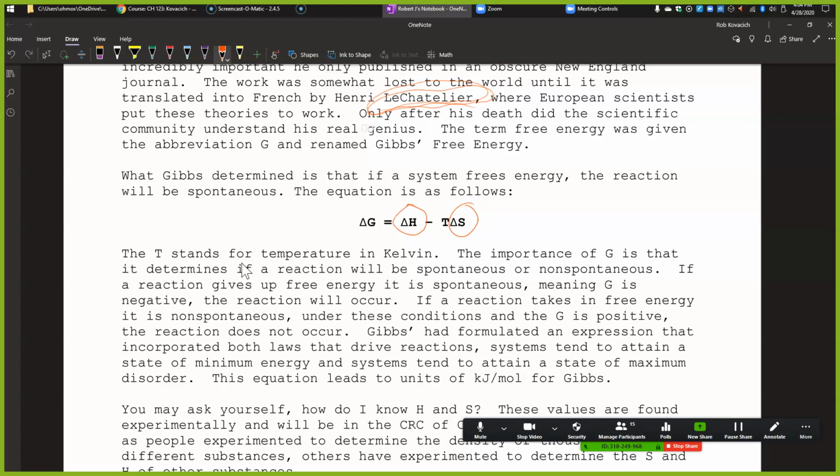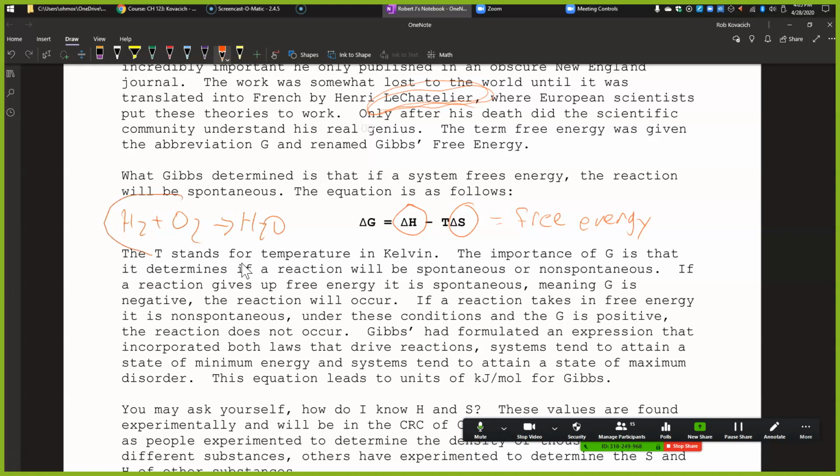So does the G stand for? Gibbs free energy. So what he's saying is the G is the amount of energy that's freed or the amount of free energy that you need. So it's Gibbs free energy is equal to the change in enthalpy minus the change in entropy times temperature Kelvin. Why is there a delta in front of the G? Because this is a chemical reaction, and so there's a change of the species. So if I'm talking about something simple like hydrogen gas being reacted with oxygen to produce water.